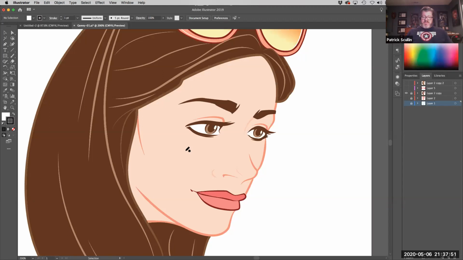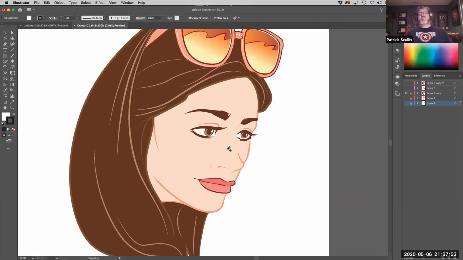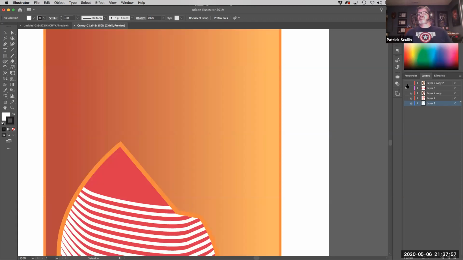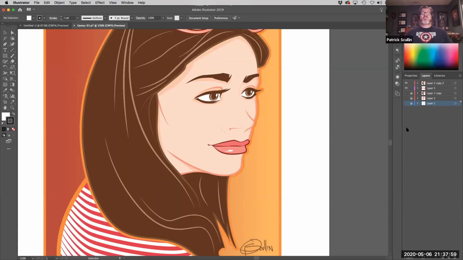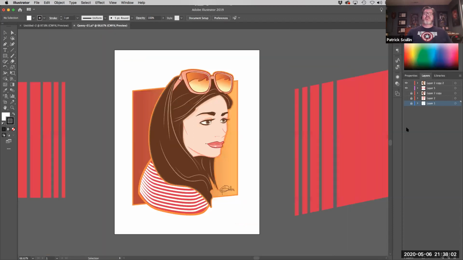And then I can use the paint bucket or some other method for adding color. Then I start working on other features, separating backgrounds from edges and other lines, and it becomes a complete picture.